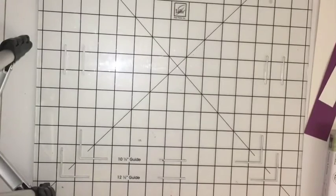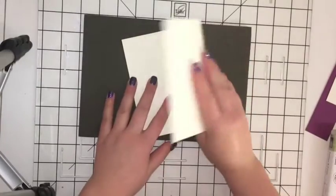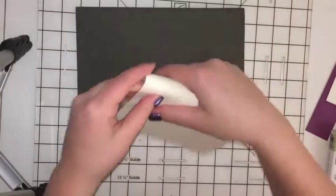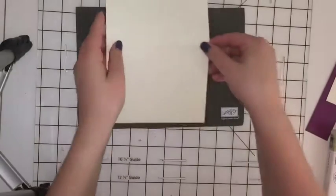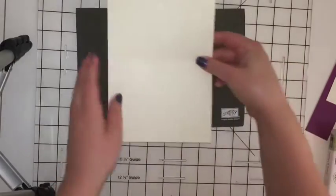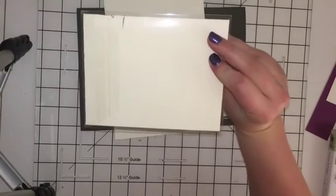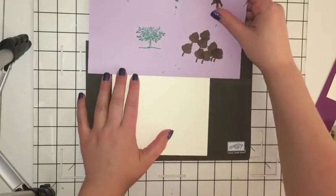Alright, so let's get started. So the first thing you want to do is your own designer series paper background. So we're going to take our card that's already scored, and you only need the front. So you really don't need to fold it yet unless you want to. I'm going to fold it just so I can see where it ends so that I'm not stamping over the edge. Also, a recommendation is I would put a piece of scrap paper on the other side, so you don't stamp over. Like on this card, I did get a little bit on the other side. You don't want to do that. So just put a piece of scrap paper, that way you can get some that go over, but they won't look like they're over.